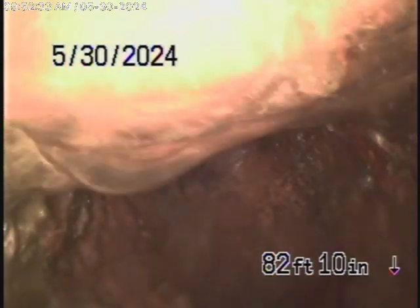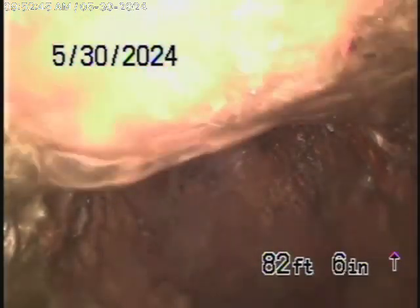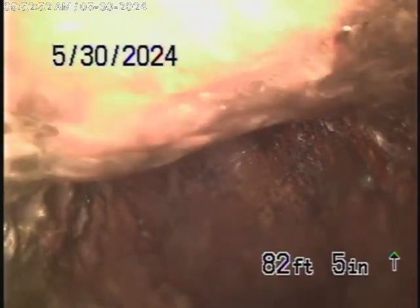We're here at 4115 South Bronson Avenue in Los Angeles, 90008. We're here to check the main sewer line. We obviously cannot check every pipe in the house — your general inspector will crawl underneath and physically look at everything. We're here to check the main line, and this inspection is based on my opinion.